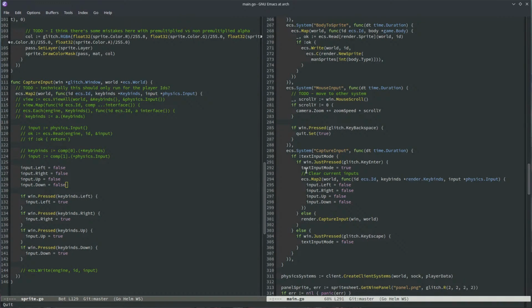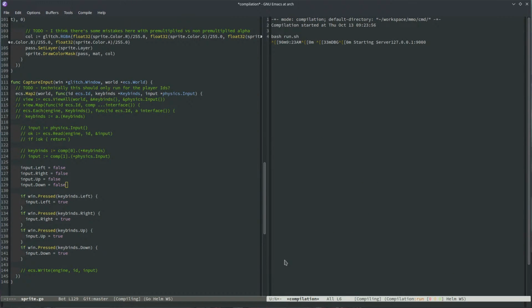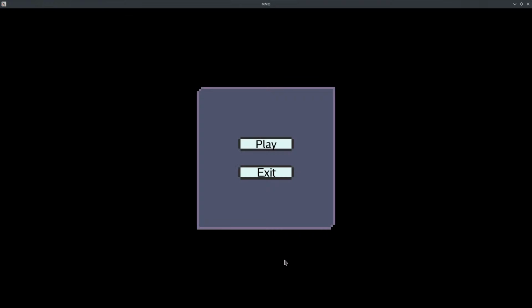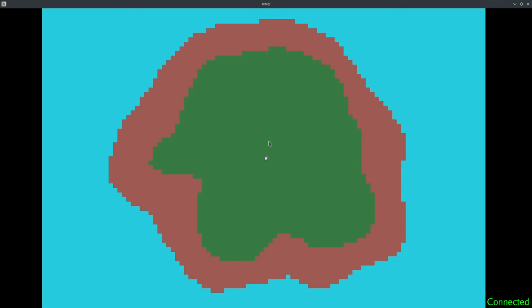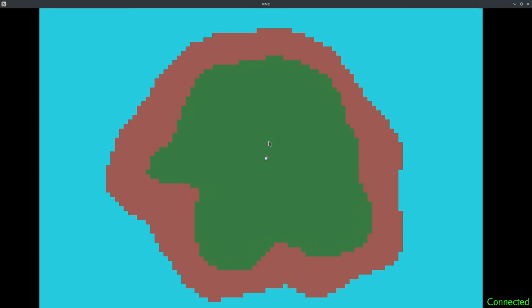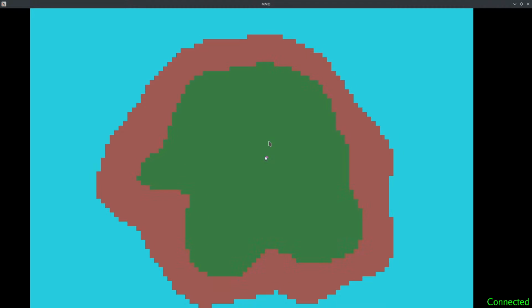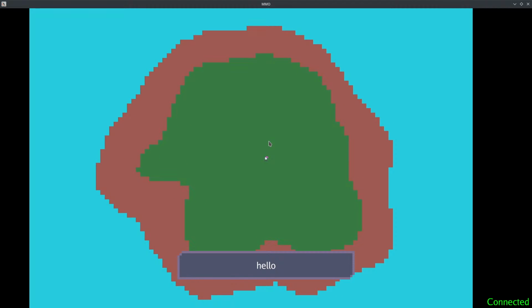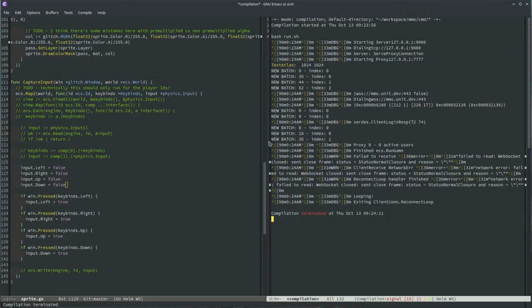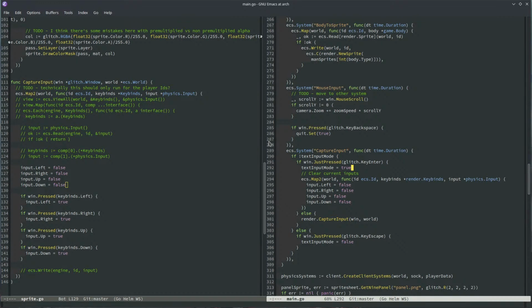So I don't know. Let's try escape to exit that. Okay, I can move, hit enter, hello. I hit escape, I can move again, I hit enter. When I hit enter, it messes up. Okay, so escape's working for exiting.